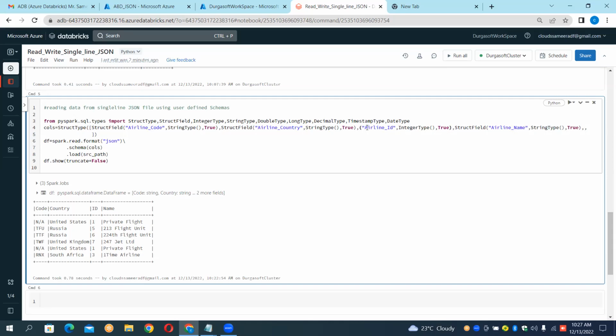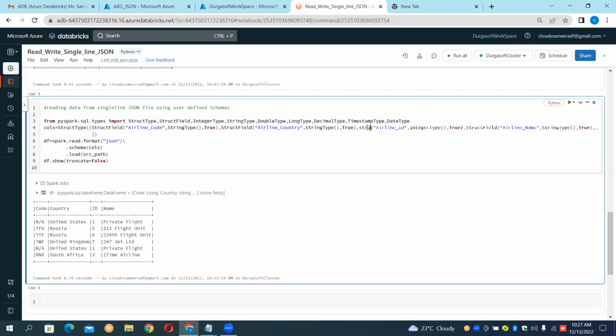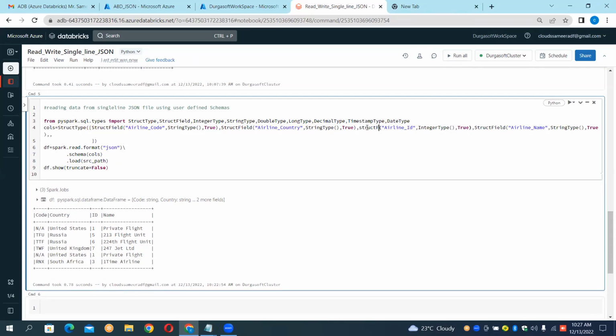Okay. You mean just type here Struct field is not there. Yes, caps. Struct field. Okay, no problem. That I'll do it. Struct field. Yeah. That's it. Airline ID. This is fine now.